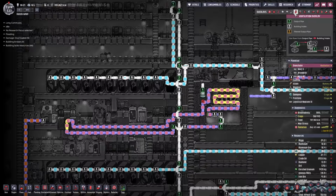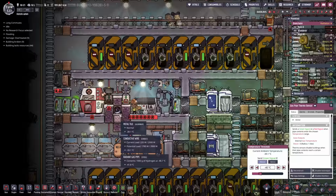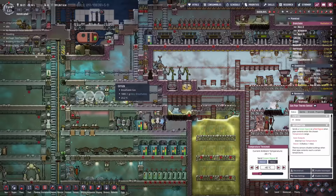We have got our cooling done for our foods, and that is actually going quite well. I changed the temperature to about 40 degrees later on. Once we got the carbon dioxide out of there, I figured it was safe. Calorie-wise, yeah, we're swimming. We've got almost 600,000 calories of gristleberry. We have so much water. It's just insane. At the same time, we also got this entire place steamed up, though.